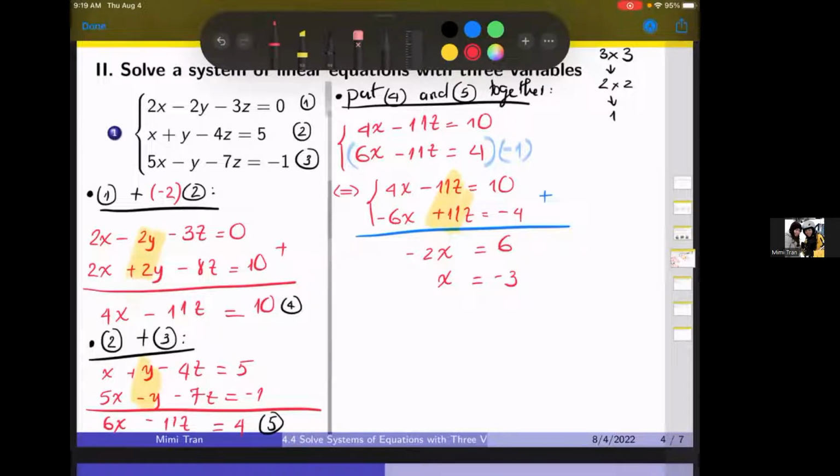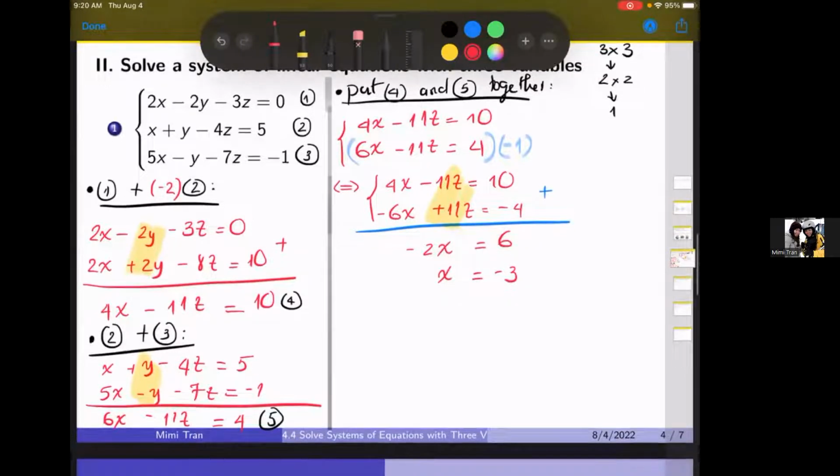What do I do with this? Well, I need 2 more. I need y and z, right? So I just backtrack. Don't go all the way back to the beginning yet. I could. There's nothing wrong with that, it just makes your problem longer. I would recommend you pick one of equation 4 or 5 to plug x back in to solve for z first, right? And then when you have z and x, you go back all the way to the beginning, pick one of your favorite equations and solve for y.